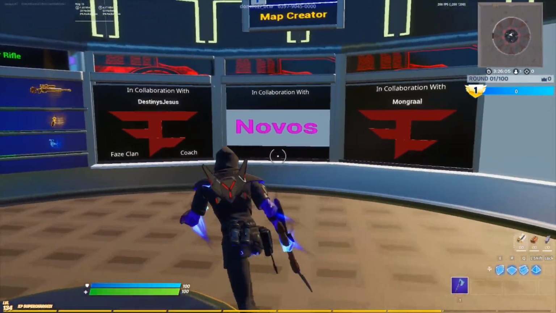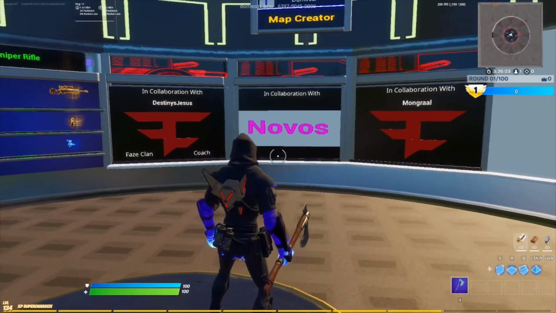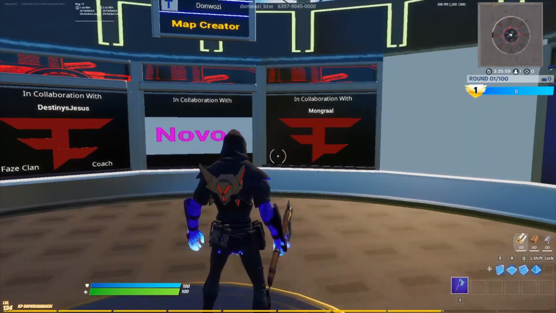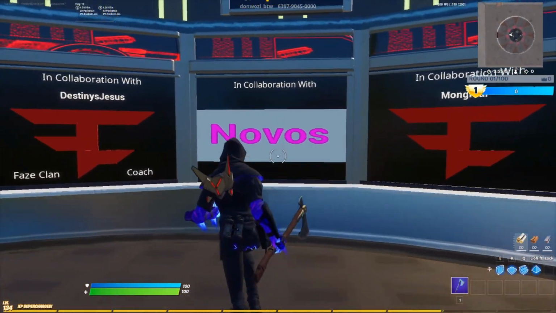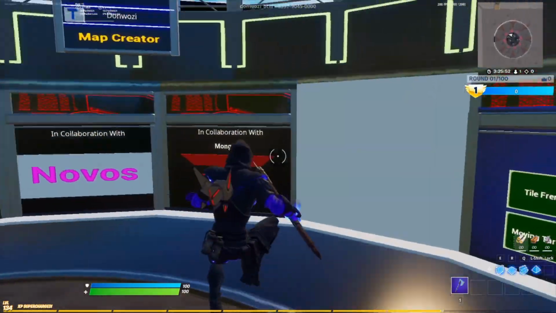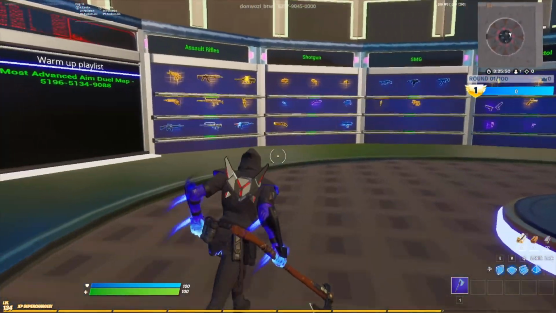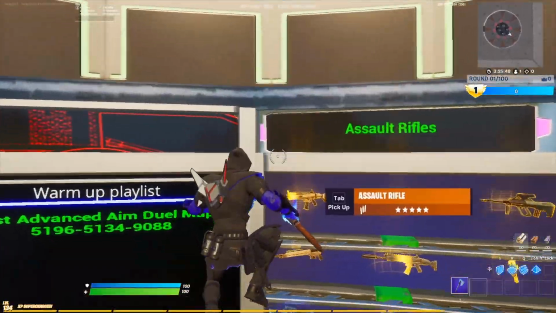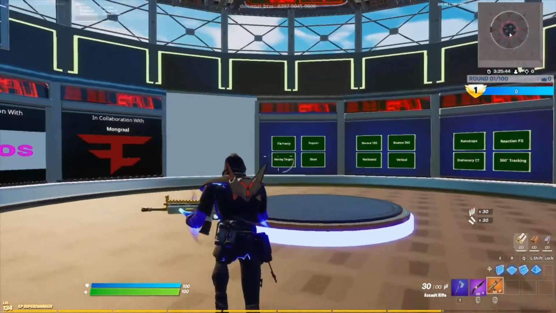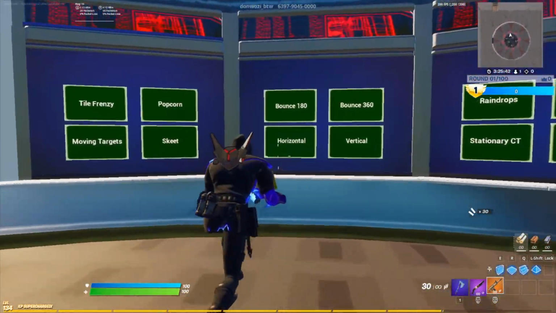So this is basically Skaavok's aim training map, but with Novo's help. Novo is, I don't know if it's a clan or whatever, but they are really into aiming, with Kovacs and Aimer 7. I'm pretty sure there's a guide released with the next few maps, but you just pick whichever one you like. We already know what Tile Frenzies is.